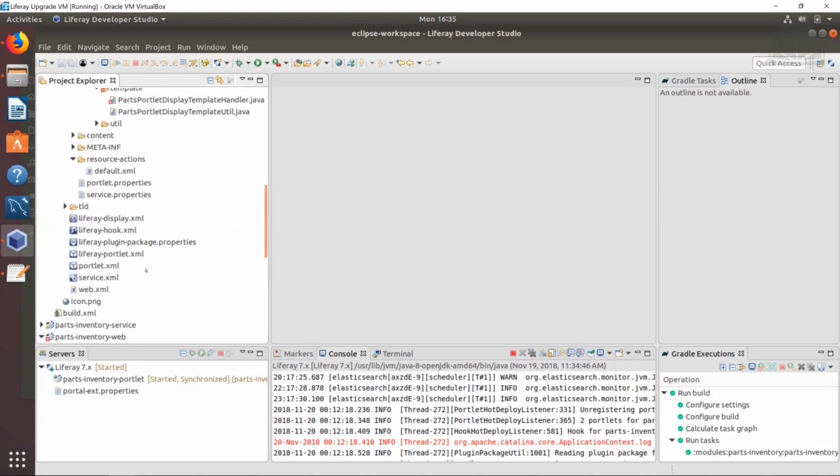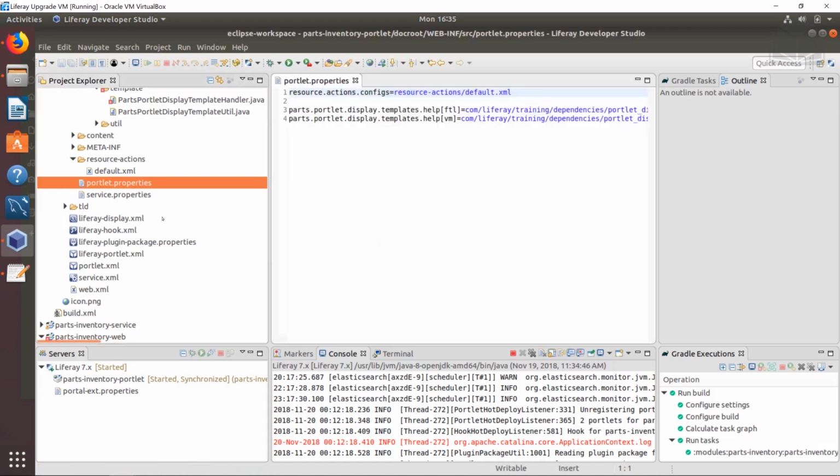Next up, we're going to take the portlet.properties that's right here. To make things easier, we're going to replace the whole file. But if you just want to take those two properties within portlet.properties of the 6.2 project and paste those there, you can do that too. I'll leave the choice up to you.